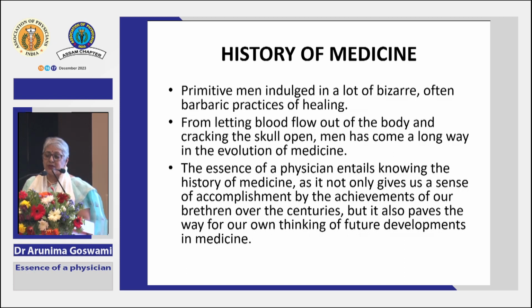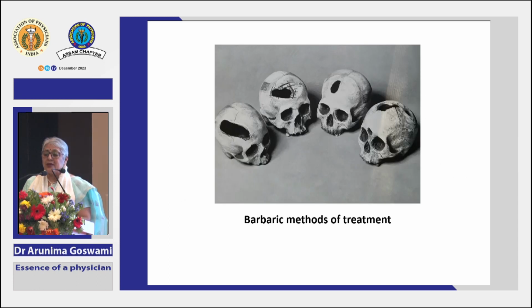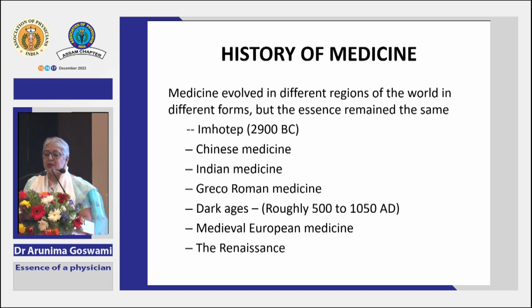The essence of a physician entails knowing this history of medicine, as it not only gives us a sense of accomplishment by the achievements of our brethren over the centuries, but it also paves the way for our own thinking of future developments of medicine. These are the barbaric methods which were used then, but we have come a long way. And medicine evolved, as I have said, in different regions of the world in different forms. But I want to mention here Imhotep. Imhotep was a vizier, that is a minister of a pharaoh, in 2900 BC. And he is the recorded oldest physician of the world.